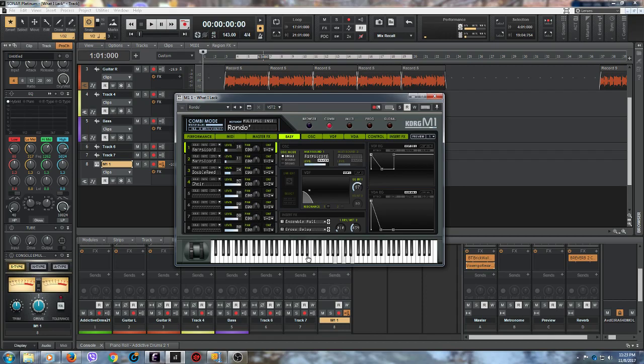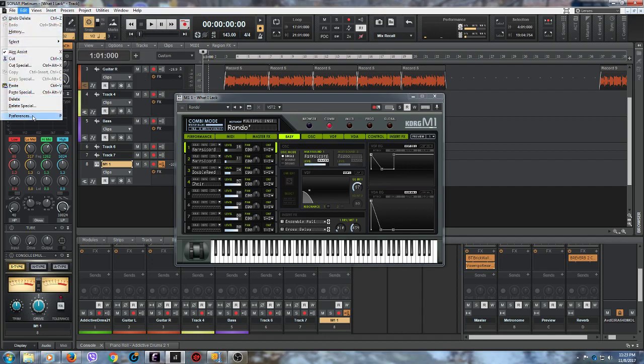Now, one thing I'm noticing as I'm playing this, I'm not sure if it's the attack of the sound or the actual buffer I have set, but I'm noticing a little latency. When I hit the keys and when I hear the sound, there's a gap. Slight. Actually, it's not that slight. It's close to a second, or maybe half a second.